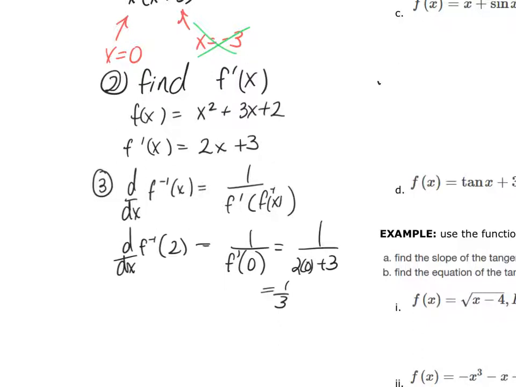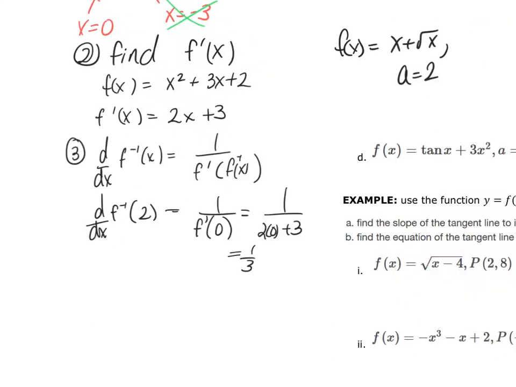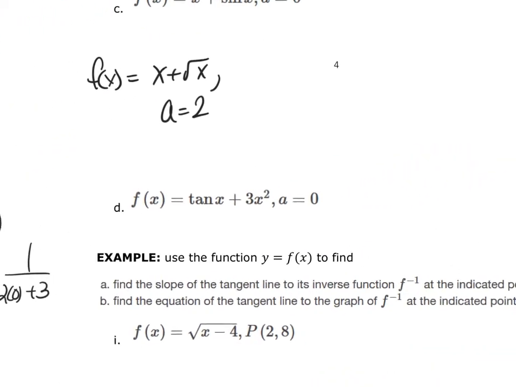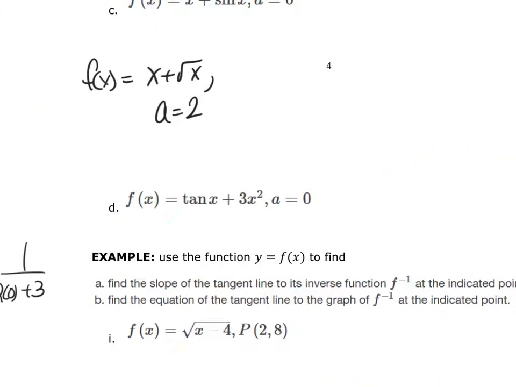So the function that you all are working on is f of x is equal to x plus the square root of x, evaluated at a equals 2. A is your output. So go ahead and do that, same steps. Okay, so here's all your pre-calc 1 that you all forgot, which is cool. It's all good.